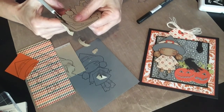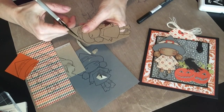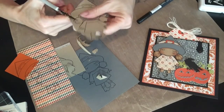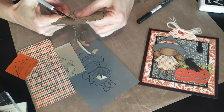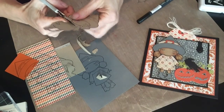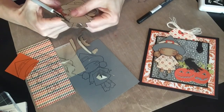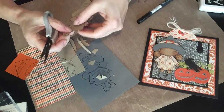You can do paper piecing the easier way, just by cutting out the pattern papers and layering them on the image, but I find that this technique gives so much more depth, and even though this is not a realistic image by any means, it just makes it look more natural. We're also going to use Copics to color the skin, face, Marcy's hands and legs, and her hair, so I'll show you that as well. Almost done. You can see it really does not take that long, and the reason I wanted to do it during the video, cutting her out, is to show you that really it is pretty easy to do.